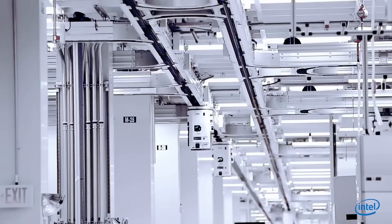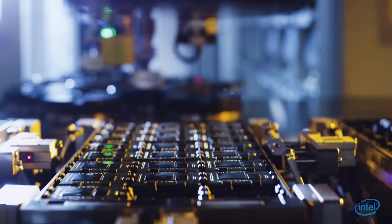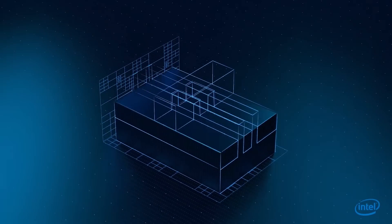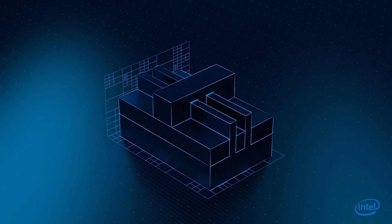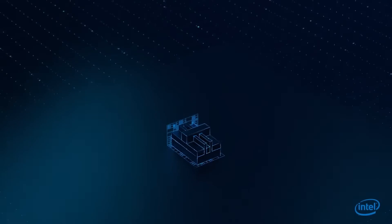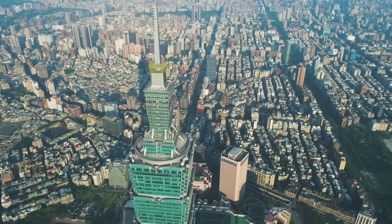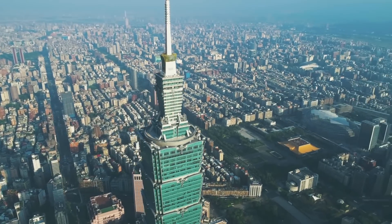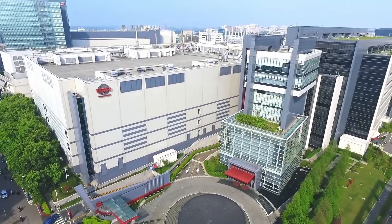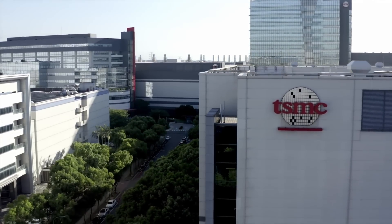Building new fabs and a new foundry manufacturing and supply engine is not like putting together a bunch of supermarkets. The semiconductor industry progresses at a slow pace. What worries me about Battlemage — Intel's next-generation client GPU micro-architecture — is not actually Intel's execution, but rather TSMC's. It's been known for a while that the Battlemage GPUs will be on TSMC N4, the same node that gave us Zen 5 and its almost flat performance gains in most desktop applications, especially gaming.